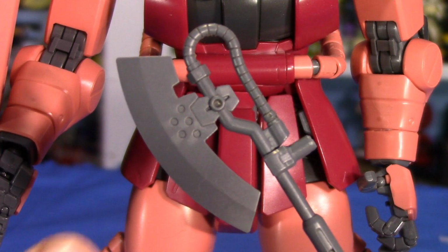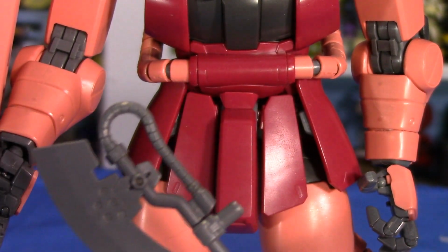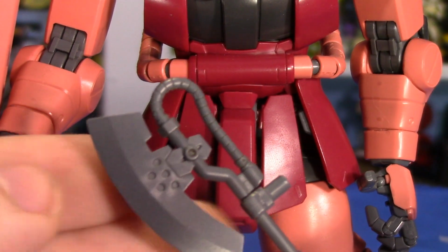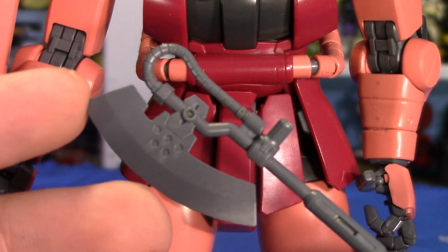Another warning right here is this clip right here. I'm going to be honest with you. This is my second Char Zaku 2. I had to get a second one and get some replacement parts from it, and thankfully I was able to return the one that broke, because a couple things broke on this guy, one of which being the clip for the Heat Hawk. Just clip it on and never take it off.